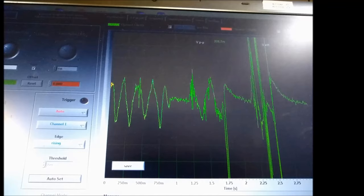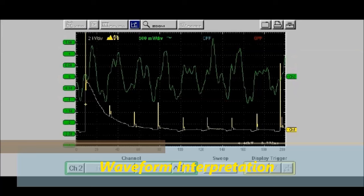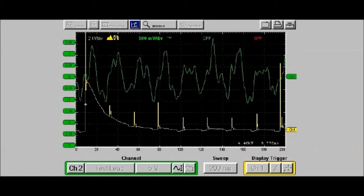Now, as you can see on screen, this is a typical signal, and we're not going to go too deep into this, that you would see with this particular test. If you look carefully on the screen, you're going to see little yellow spikes. That's just your ignition for whatever cylinder you're trying to look at. So these yellow spikes are the ignition signal, which would be channel number 2, connected to the ignition primary, and then the green waveform is the vacuum signal that you're getting from the transducer itself.